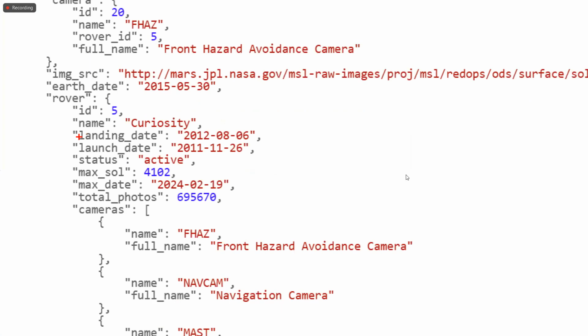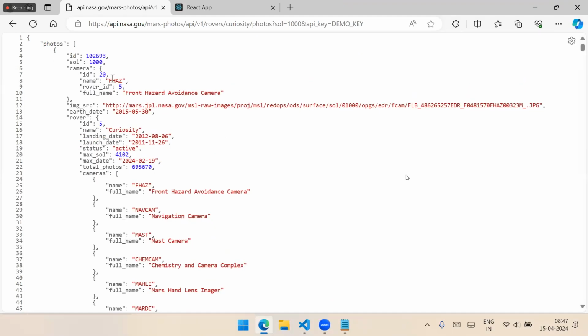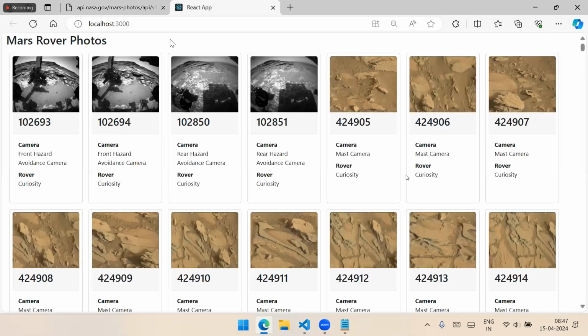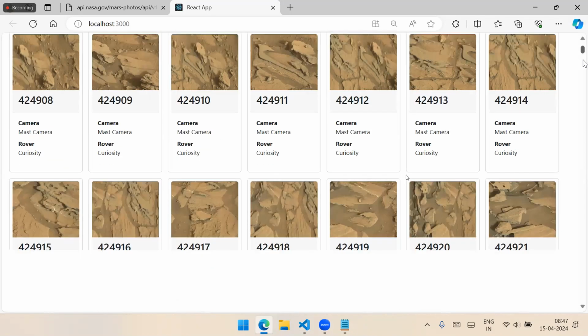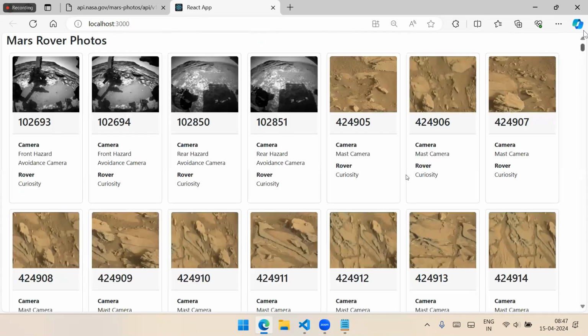You see landing date, launch date, everything will be defined here. So technically, the job of a React developer or any front-end developer is consuming the data from the API and creating the presentation with interactions. So you have seen just one example of how we can get the data. Earlier, we were creating one JSON file, keeping some data there, and accessing and using it. Now we are really fetching from a live API.